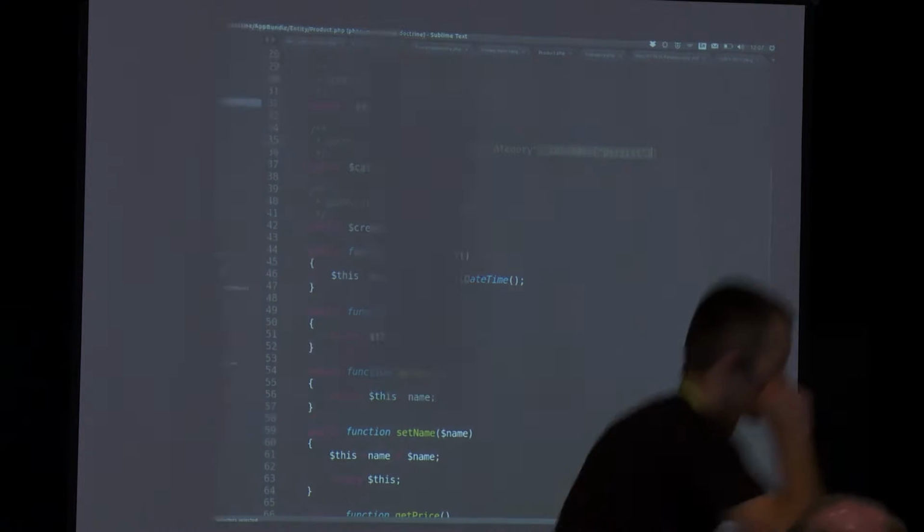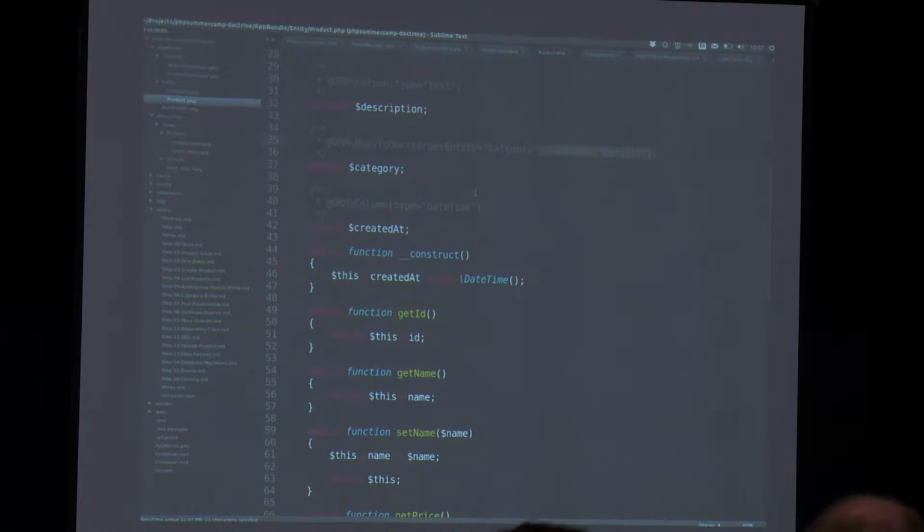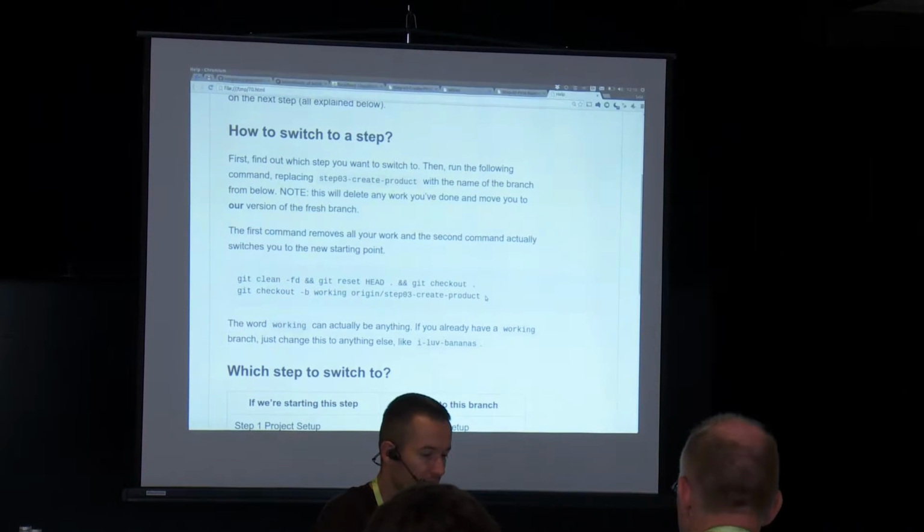So this is the way to fix the error. And after this, you should have everything in place, and the creation page should work again. These two commands.